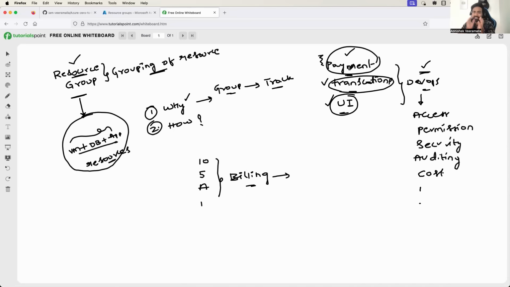Resource group is grouping of resources, which will allow you to track the resources of a particular project. And that will also allow you to manage the access of those resources. So tomorrow a new DevOps engineer joins your team, and that DevOps engineer is working for the payments team. So simply you can go to the payments resource group and grant him or her the access, or remove access if someone is leaving your team. You can maintain the security standards for a bunch of resources. You can perform auditing, cost monitoring, all of these things if you have a resource group.